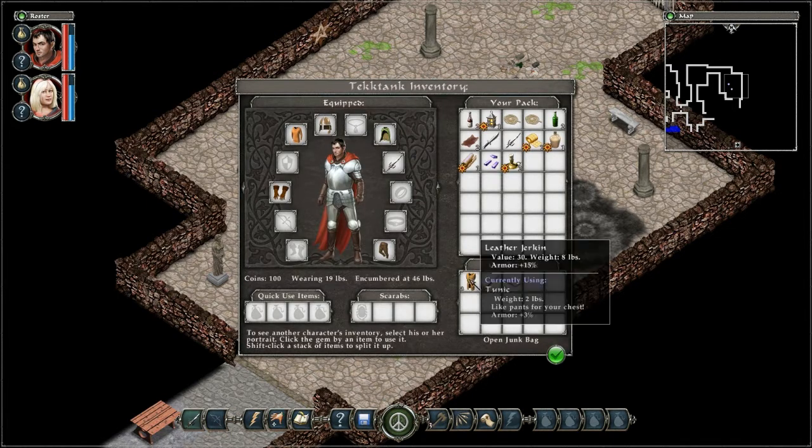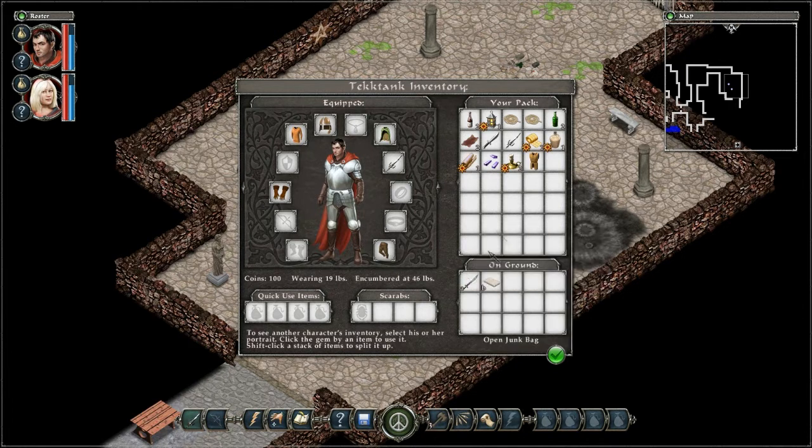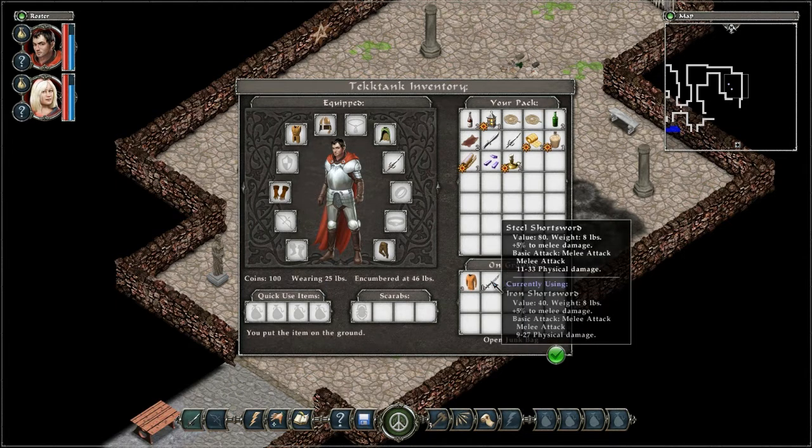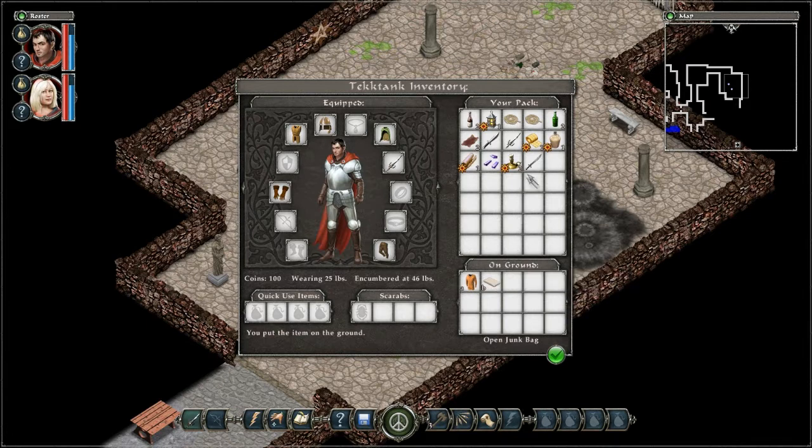Oh, look, we have some new armor here, which is probably an upgrade. Yeah, it definitely is. Throw that on the ground for her, maybe. An 11 to 33 short sword. That is nice. There we go.